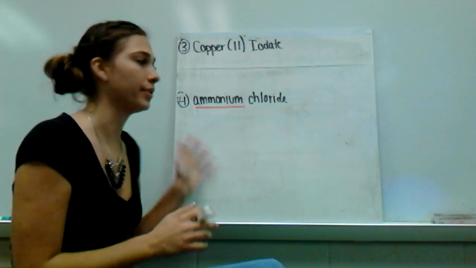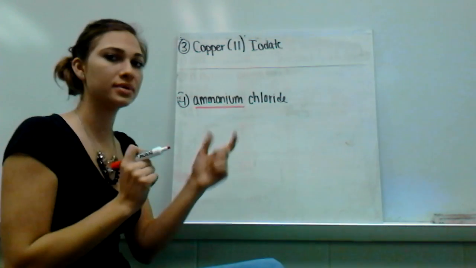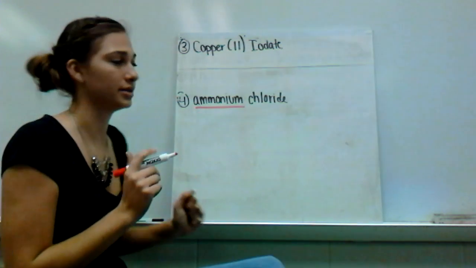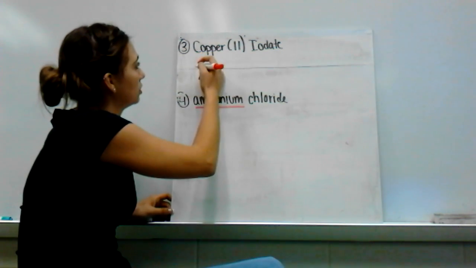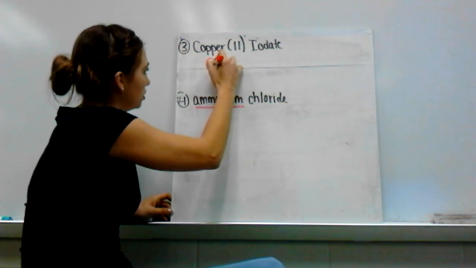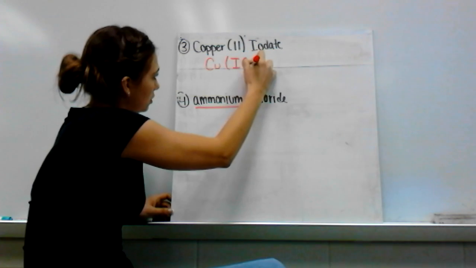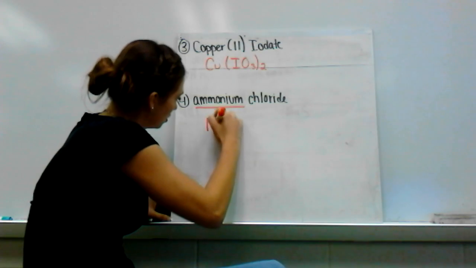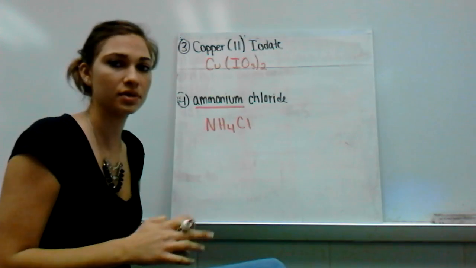These 2 I want you to try on your own. I'll put the answers up in just a second. But when you're doing it, I want you to look at ammonium. Okay, ammonium is going to be your polyatomic ion here. But notice how it's in the cation instead of the anion. All right, so take some time and look over these. So hopefully these were the answers that you got.